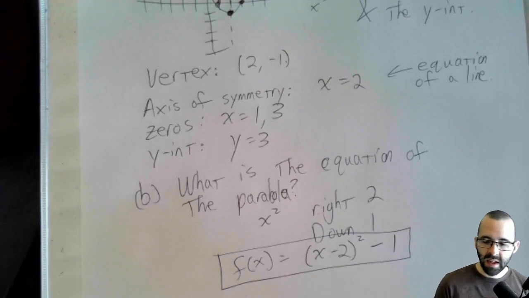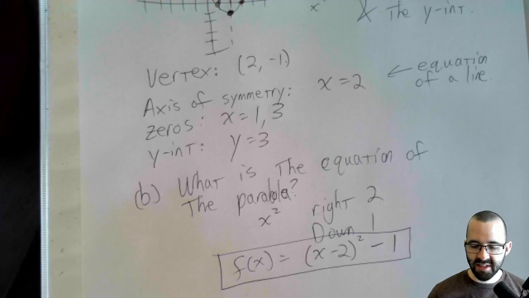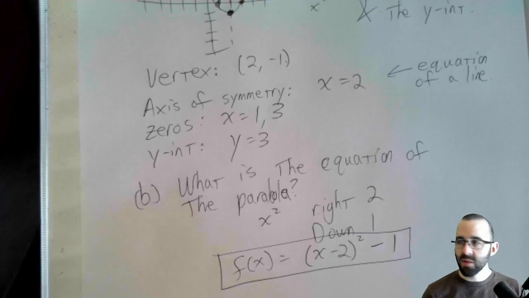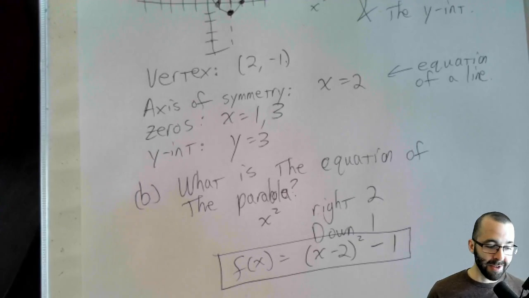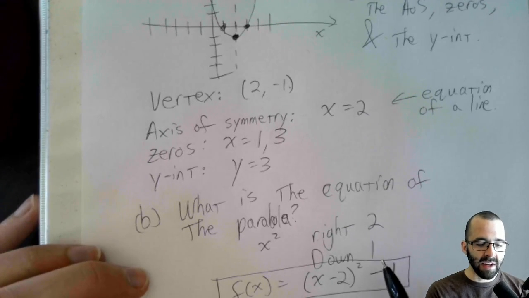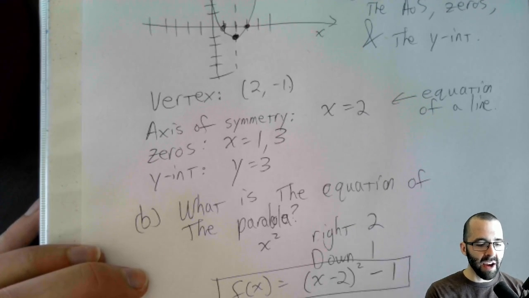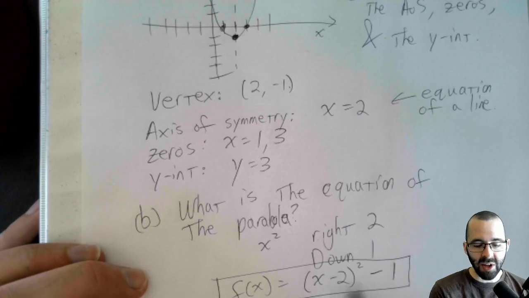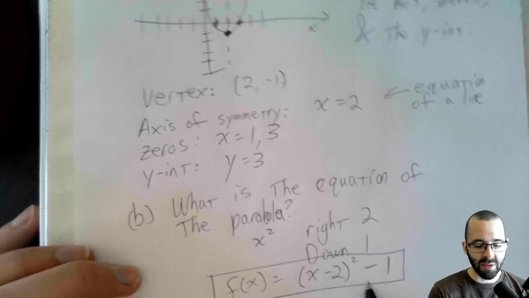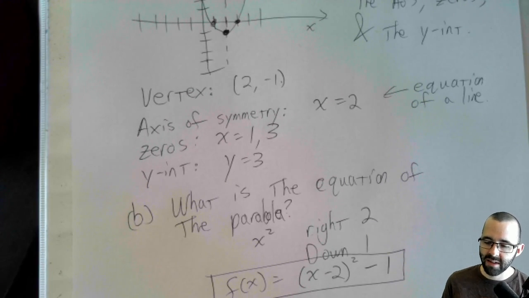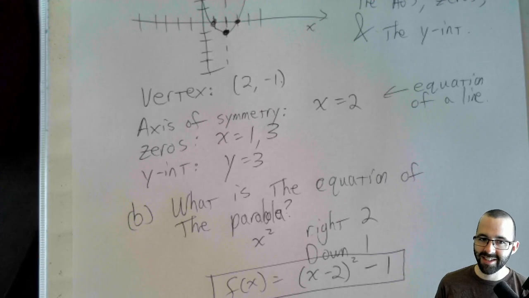Good. And again, this is what we are going to be calling standard form or vertex form. And the reason why we're eventually, we haven't introduced this yet, I'm kind of jumping the gun. One of the reasons is because, look, it has the vertex right there. The vertex was 2, negative 1. So you can find the vertex quite quickly from this form, as opposed to general form, which we'll talk about later. And by later, I mean right after this.